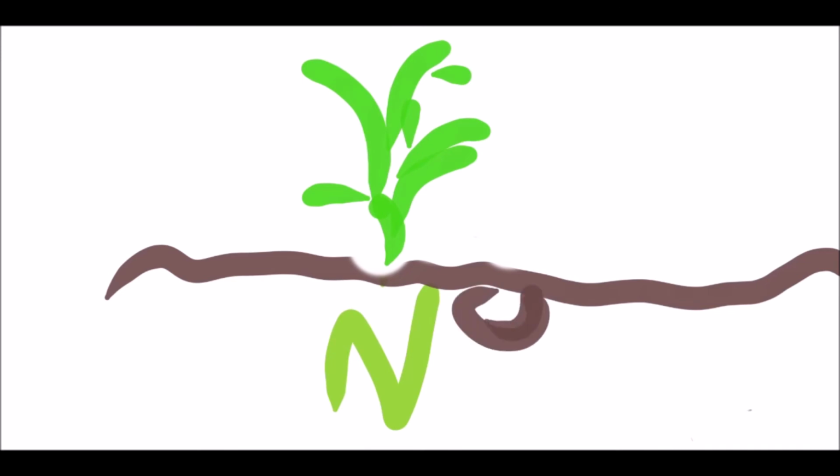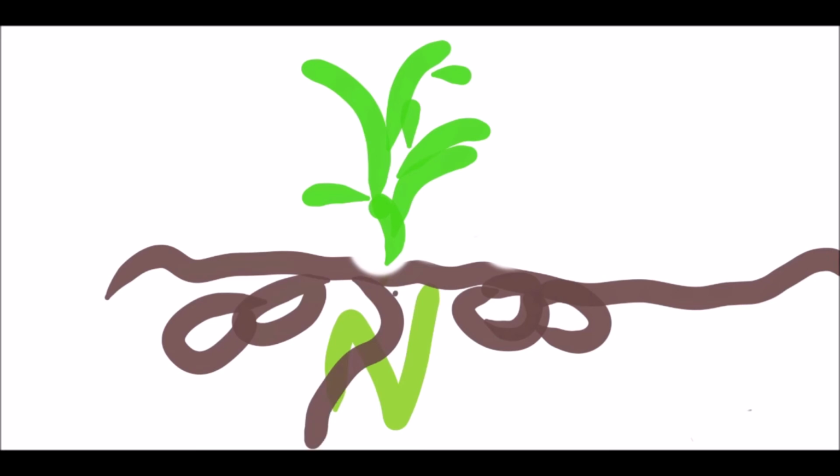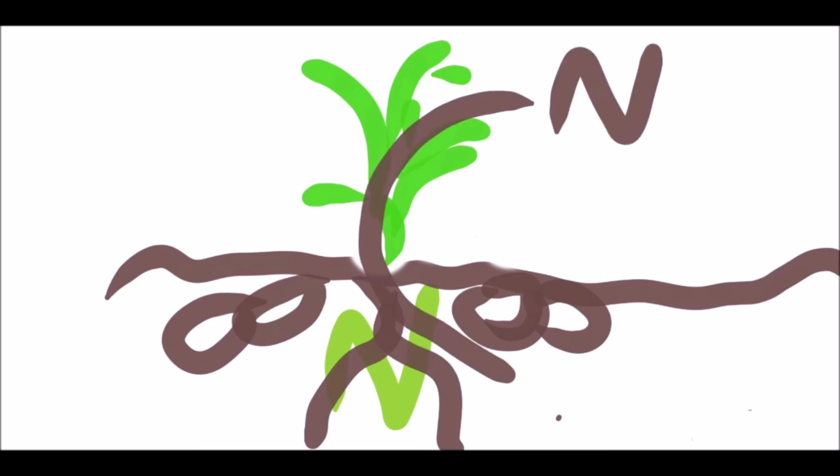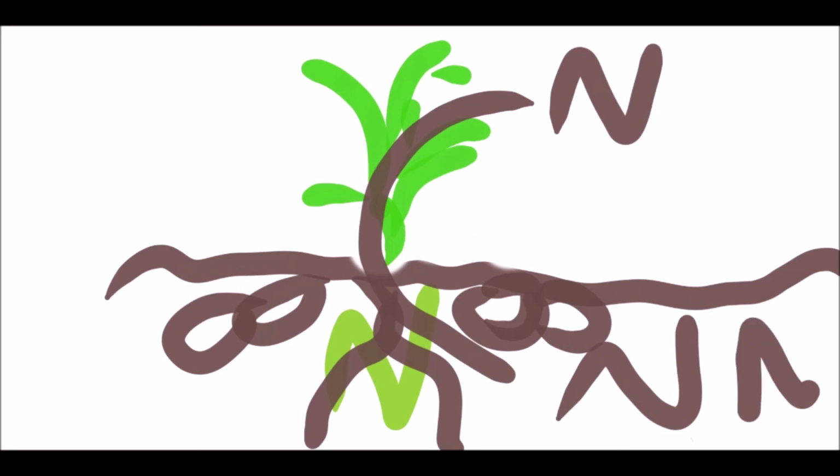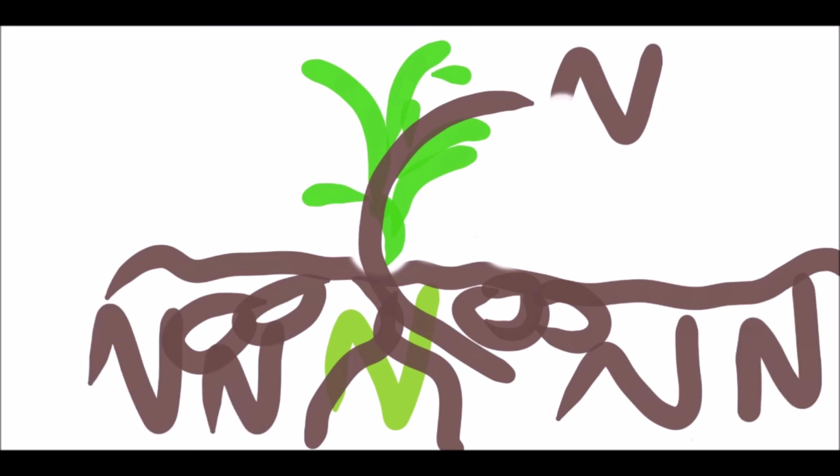Let's take a close look at these roots. On these roots are little nodules, little nodes, little bulbs that aren't peanuts, aren't seeds. They're barely even part of the plant. Let's take a closer look at those nodes now. You see, those little nodes are entire cities, entire civilizations of helpful bacteria.